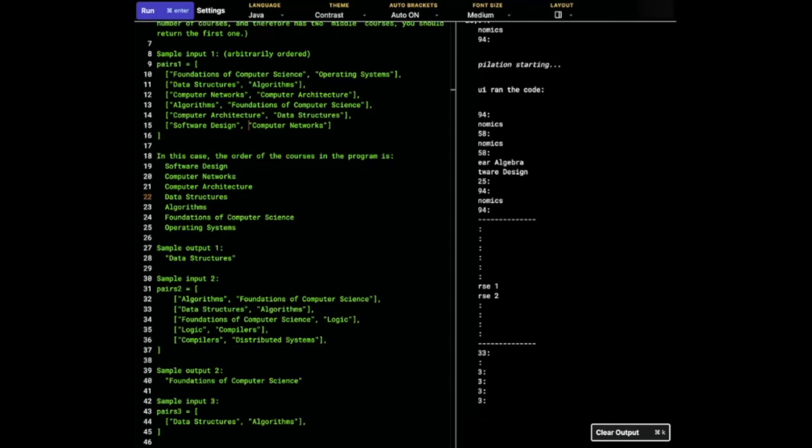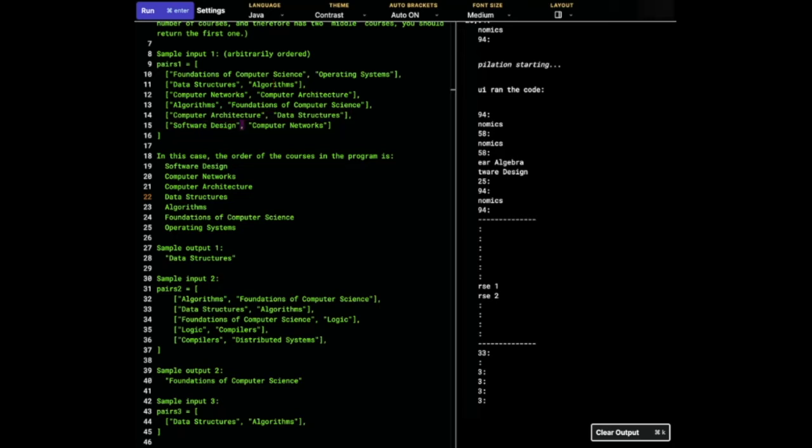Okay. I need to find the first course, right? How do you find the first course? Finding the first course will require me to go through the values and check if a key is not in the values. The key that's not in the values will be the first course because it has no prerequisite. So in this specific example, software design is not in any of these values, right? So I take software design.